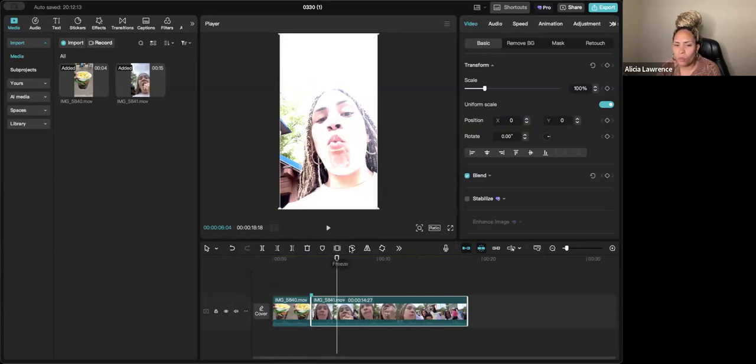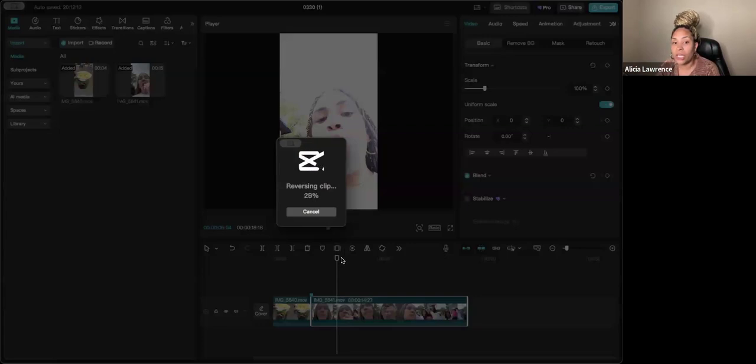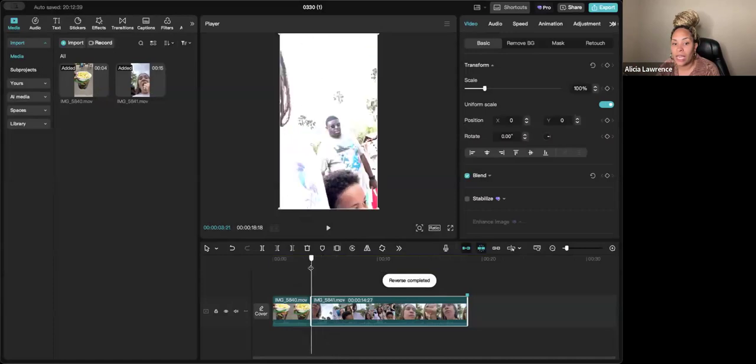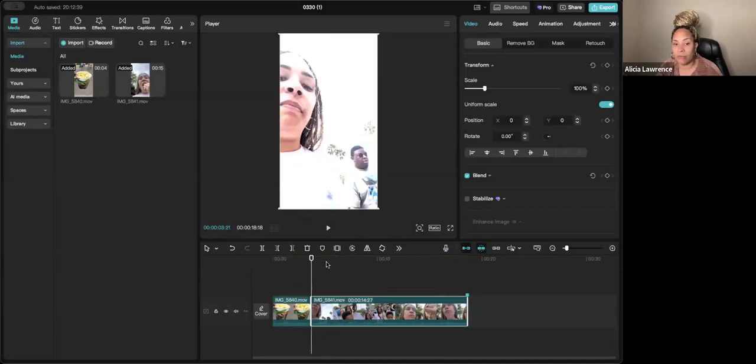We're going to go over the freeze on the next training, but reverse is something I did want to cover. So if you have a video and you want to swap it, which getting dressed is a great one to do like that, you just pop your video in, hit reverse. It will take a little while to reverse the clip, but not too long. And now the clip is just backwards.